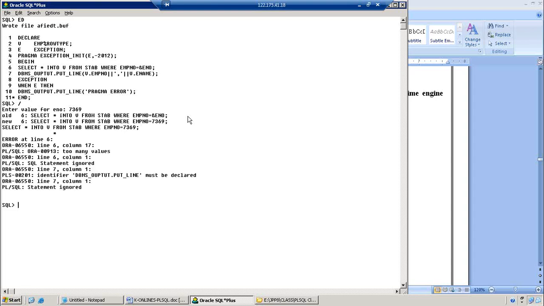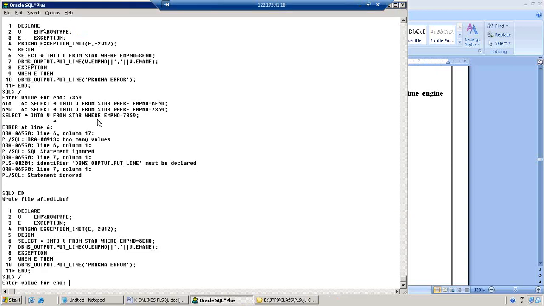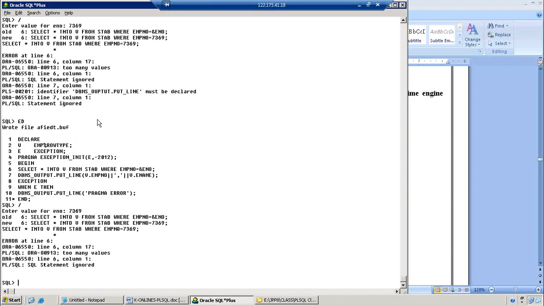Suppose 7369, here what happened? We are getting too many values. Why is it getting that error?